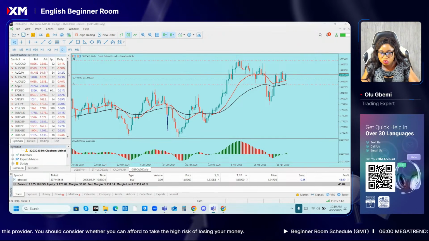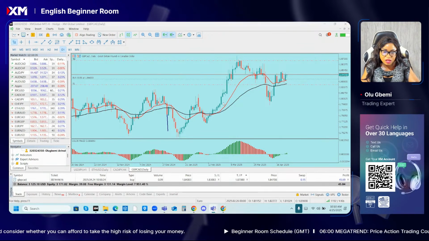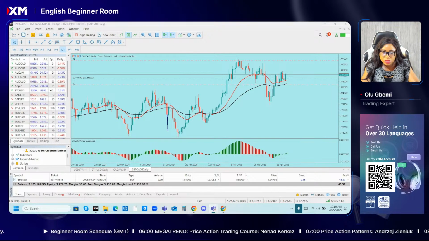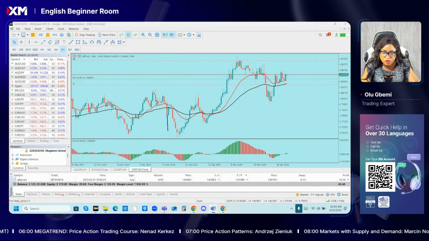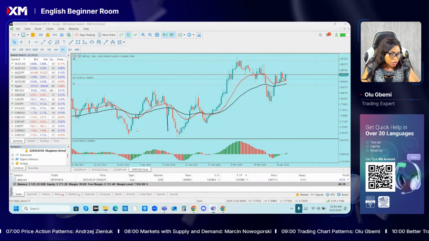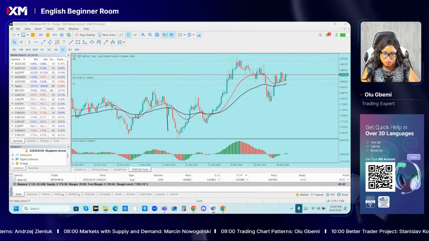The ones I have shown you now serve more as reversal patterns, in which case an uptrend changes to a downtrend. That's what I'll be expecting if I see this kind of head and shoulders forming. If I have a downtrend and I see an inverted head and shoulders forming, I will be expecting that the price wants to move to the upside, right?